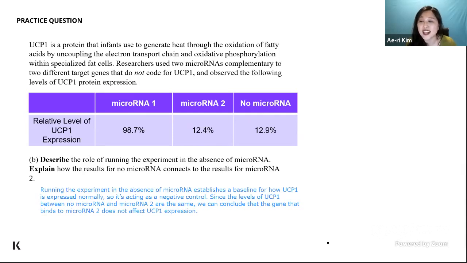Oh, great question, Anika. Does the 0.5% lower expression of microRNA 2 have any significance? Now, we're not given any measures of significance in here, so we don't know that. But you have to be able to eyeball it. Notice how huge the microRNA 1 levels are compared to the other two values, and then you can roughly conclude that as a trend, those two levels are around the same. And I would mention that it is a negative control. I think that's an important component of identifying the parts of an experiment. So saying for sure that's a negative control.